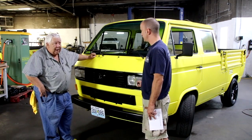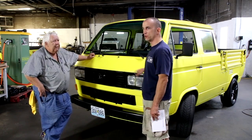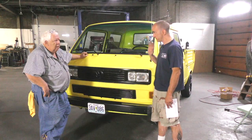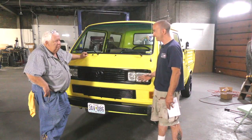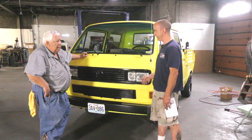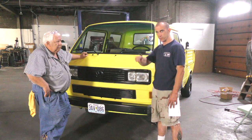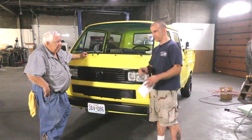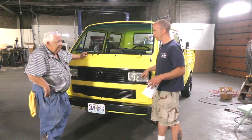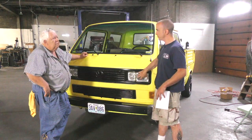Let's talk about paint. I will. I do have one more thing to add about these bulbs. I just thought of it. If you do go get these Auxbeam 9007s, the instructions are off the chart horrible. The instructions are actually for a different bulb entirely. They don't explain at all how to install it. I had to use the power of the internet to figure it out. You have to remove this little rubber O-ring that's on the bulb and take out two little set screws so that you can take that apart to put a little plastic collar on. Then you put it back together, put the set screws back, and then you can put that in here.